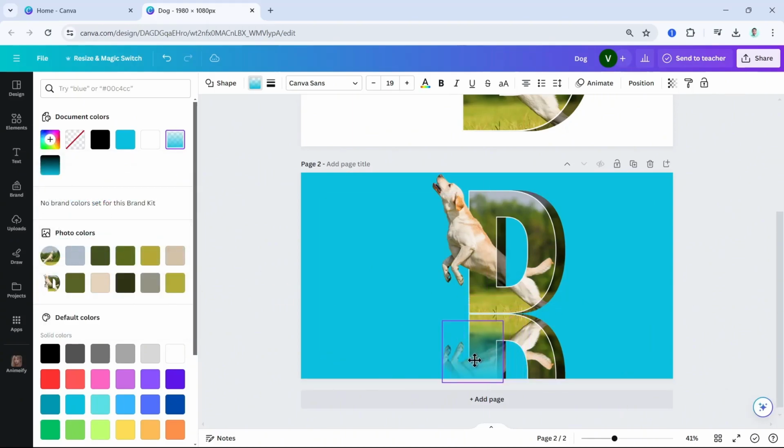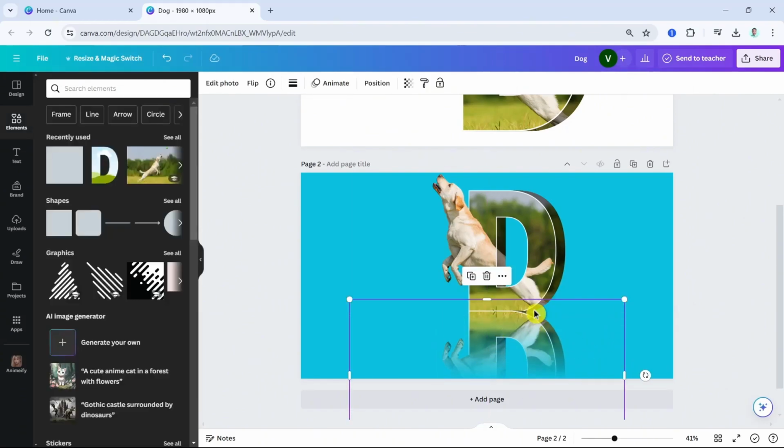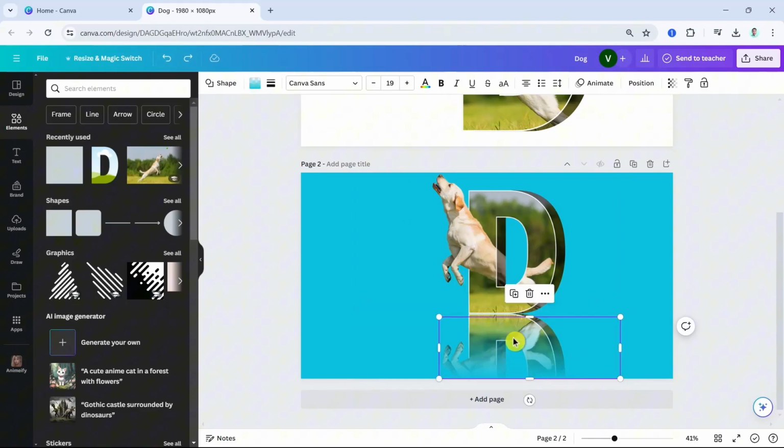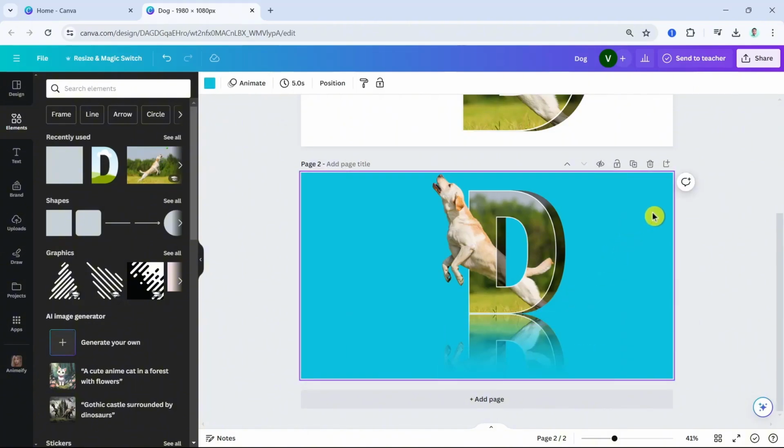Okay, put it right over here. We can duplicate to create another square. There you go. So that's how you basically create letter poster design.